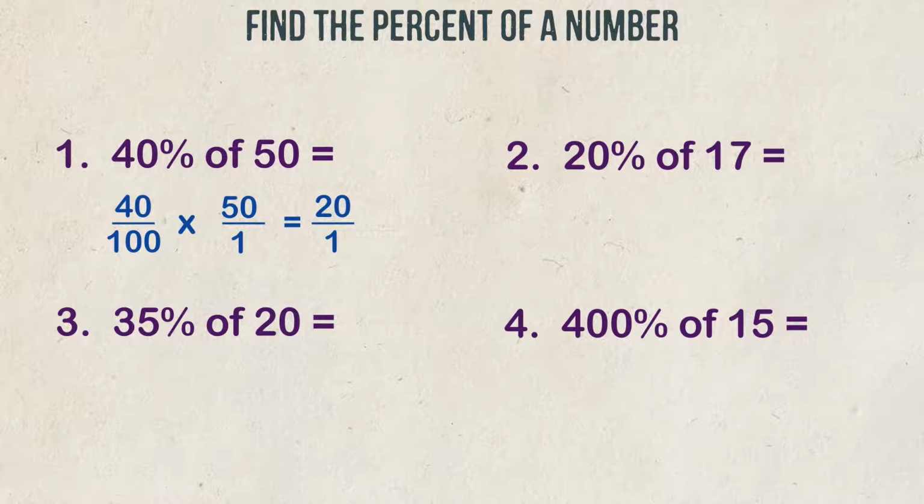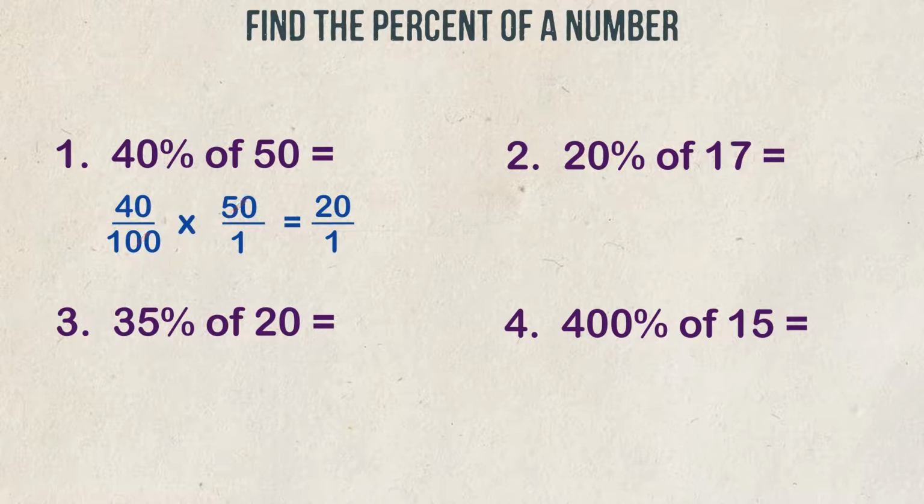We could have also found common multiples of our numerator and denominator before we multiplied and made the multiplication faster. 50 is a multiple of 100, so we can cancel out 50 and it would be 1. Cancel out 100 to be 2. Our result is 40 over 2, which can be reduced down to 20 over 1. Either way, the answer is still 20.